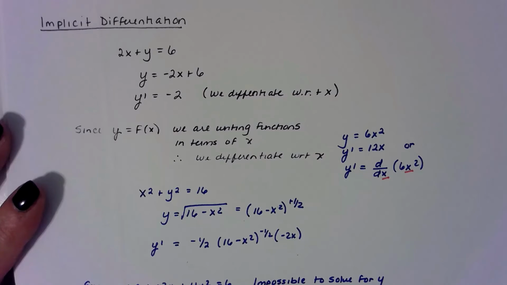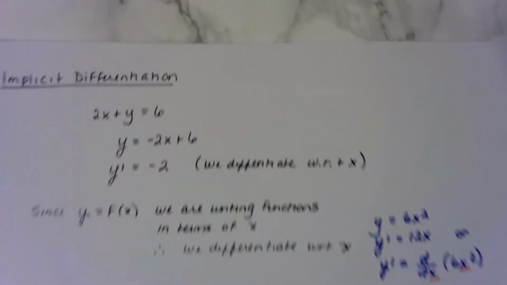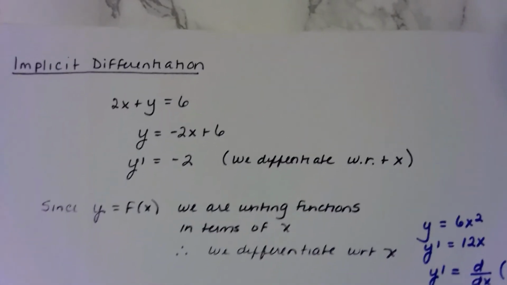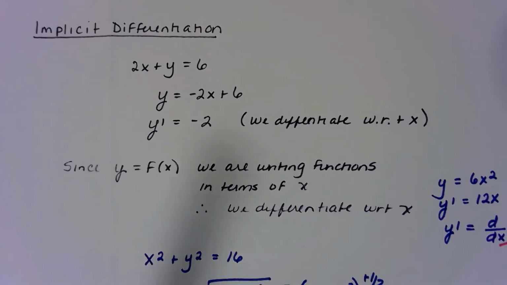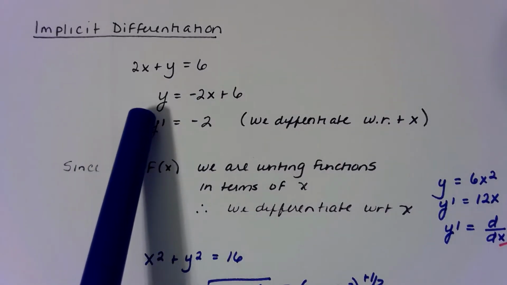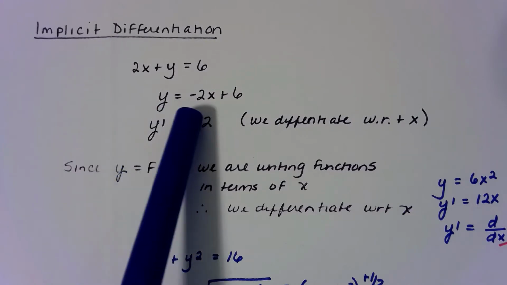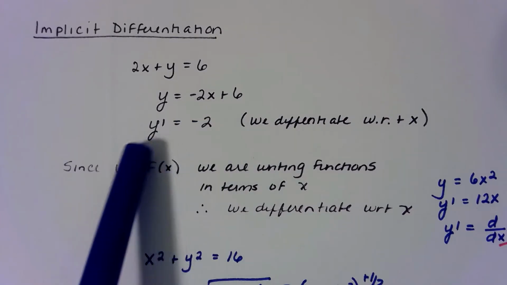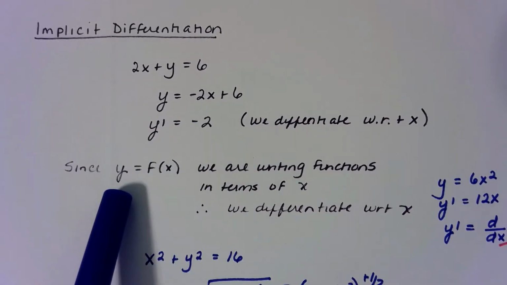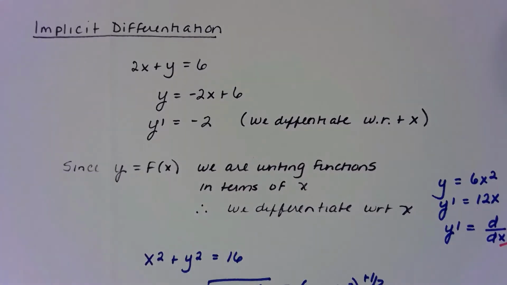Okay, so let's talk about implicit differentiation. We know this. Let me just make this a lot bigger. If we have a function, 2x plus y equals 6, that function's really easy for us to solve in terms of y, right? So we solve for y, and we get our function in terms of x. And this is because down here I made a note, y is equal to f of x, so it's interchangeable. So all of our functions thus far are in terms of x, right?